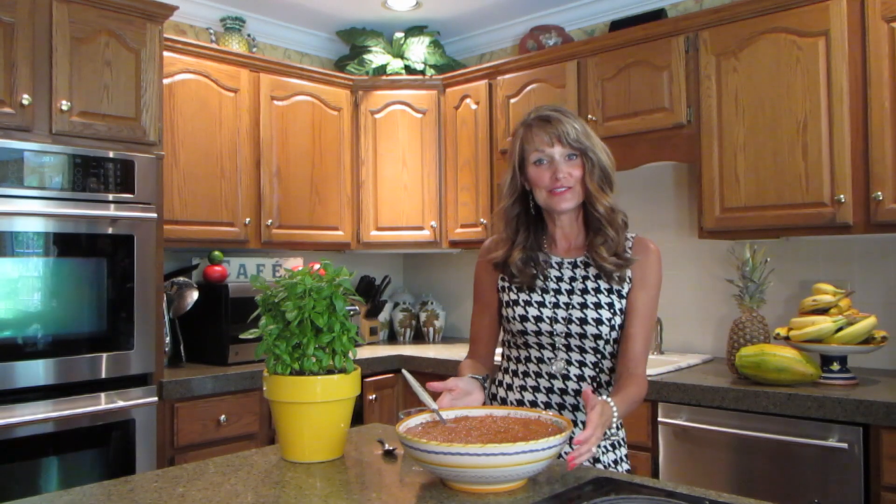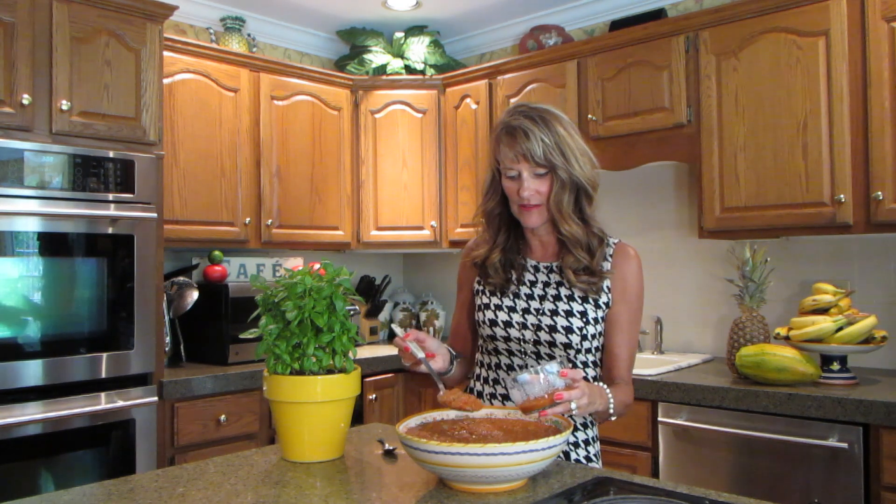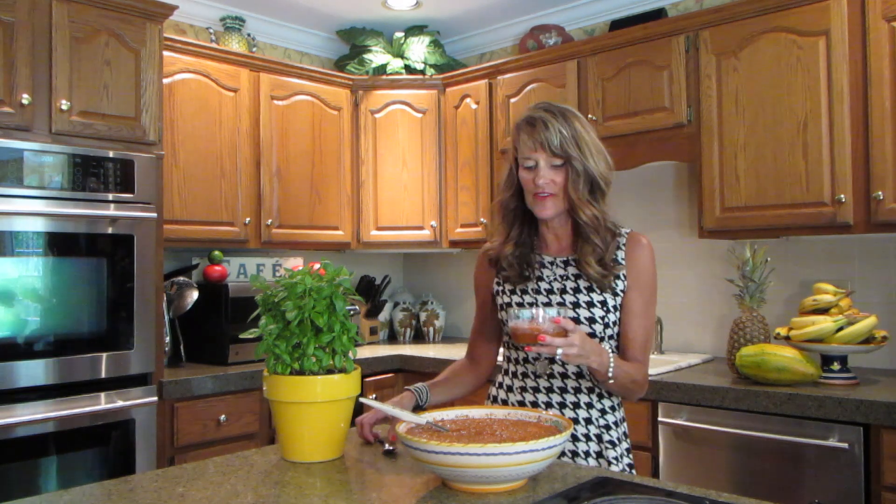The soup has chilled. As you can see I filled it to the top because there are going to be six of us now, so I kept increasing the batch the same way as in the first part of the video. It really only needs to chill about two to three hours. Let's find out how it turned out. This is so good and so fresh — it's raw, all the ingredients are so delicious. It's one of my favorite soups and it's guilt-free. You could leave the olive oil out entirely; you can see how little I used considering how much we made.